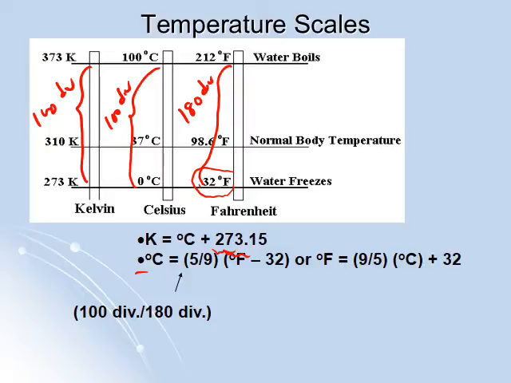Second, you need to take into account the fact that 180 divisions in Fahrenheit scale is equivalent to 100 divisions of Celsius scale, and that's where this 5/9 is coming from. 100 divisions of Celsius is equivalent to 180 divisions of Fahrenheit. So that's how you get 5/9. If you write it in a different way, degree Fahrenheit is given by 9/5 degree centigrade plus 32. Plus 32 because Fahrenheit scale begins at 32, where Celsius scale is 0 degree.